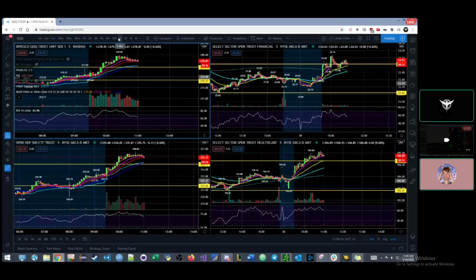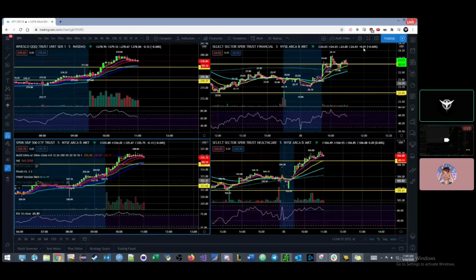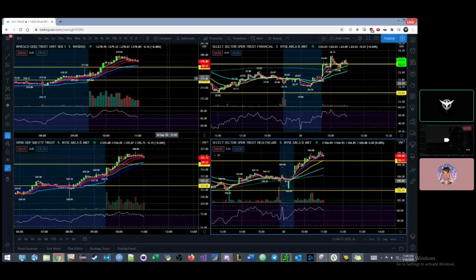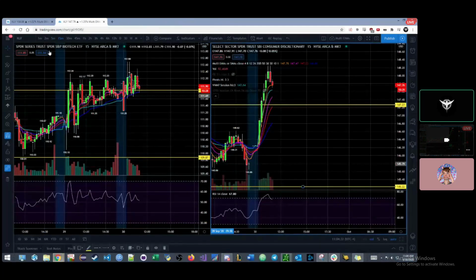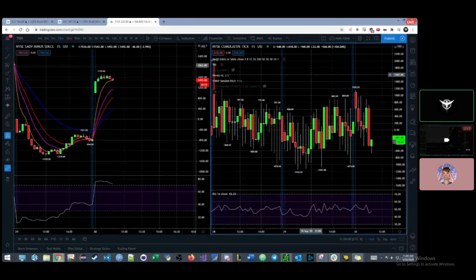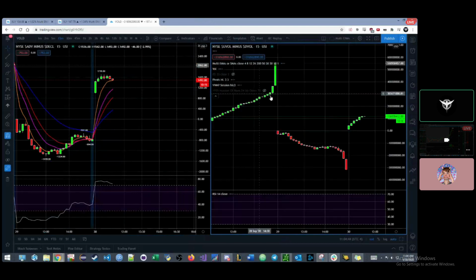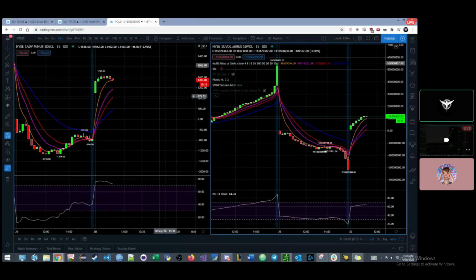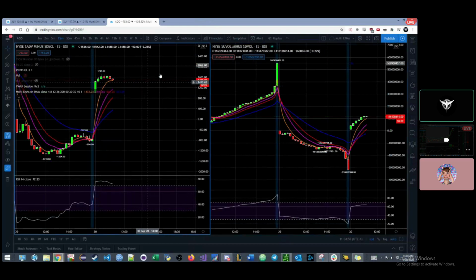I've got QQQ, SPY, XLF, and XLV, just the three biggest sectors of SPY. And then I've got XBI and XLV if SPY is doing things I don't understand. I'll also generally look at the ADD, and this is the tick, but I usually have the VOLD up, just looking at those for gauging trend. I don't know if you're familiar with either of these. I'm not familiar. What am I looking at?